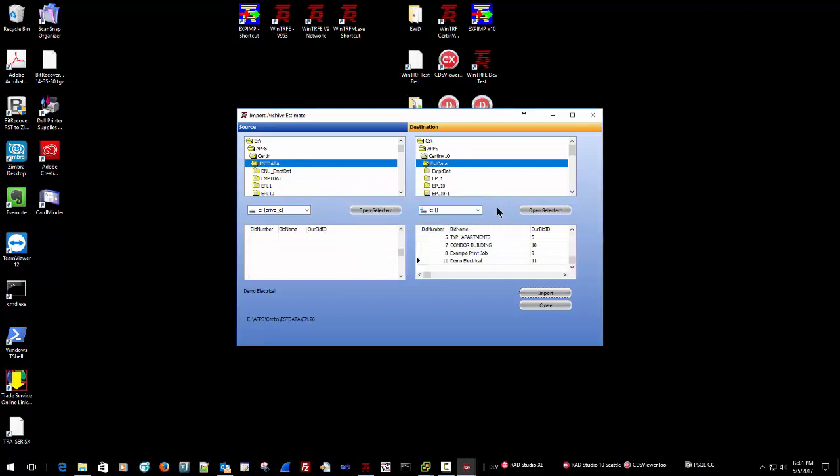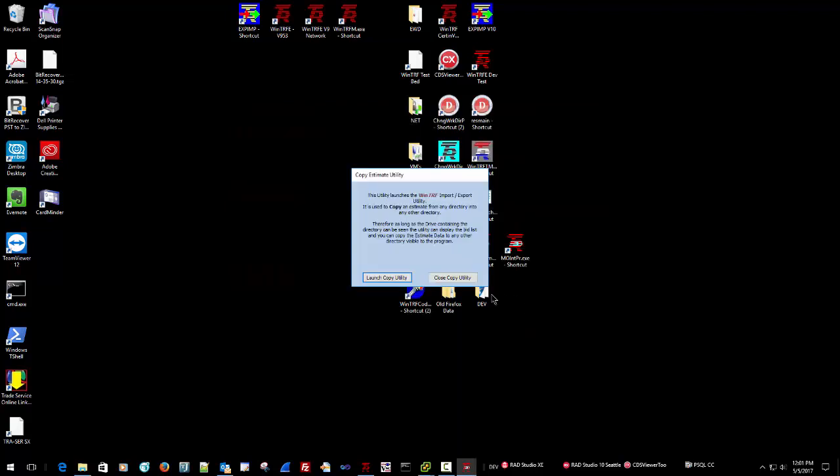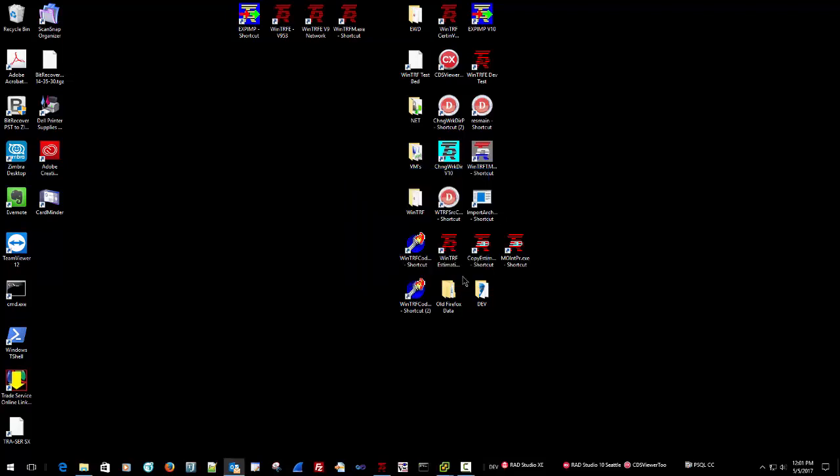And I click OK. Once I do that, it closes out the source section, and in the destination section it scrolls to the bottom showing me that I've got a bid number 11 demo electrical already imported into the estimating system. So once I've done that, I can close out of here. I don't have to close out. I don't have to leave this area. I can go and copy 5 or 6 or 7 jobs. I can't do multiples at the same time, but I can do individual ones. I can do a number of individual ones at a time if I want to. And then I close my copy utility.